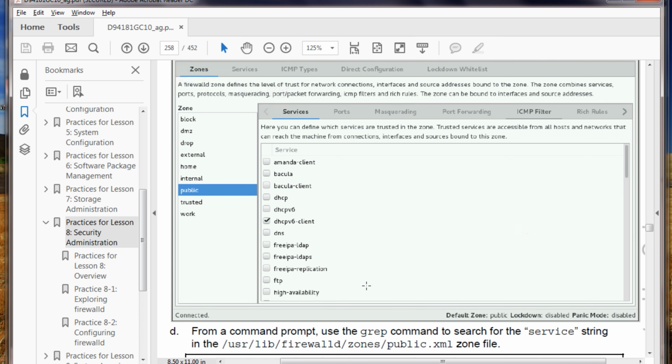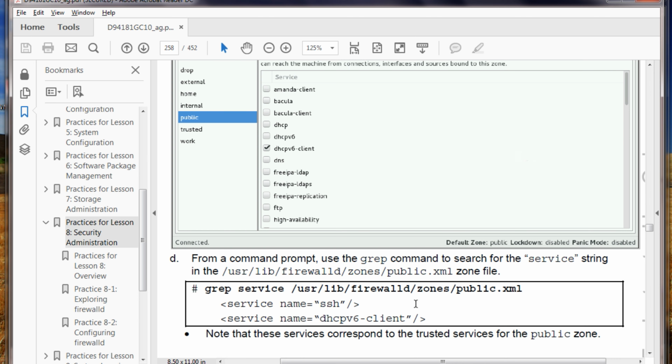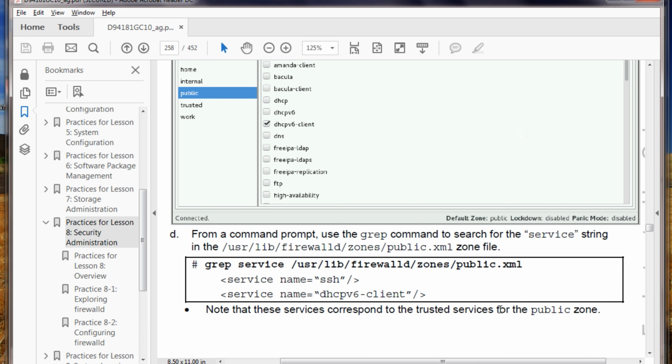All right. From the command prompt, use the grep command to search for the services string inside of public.xml. And I think we've done that kind of grep before. No, maybe not.